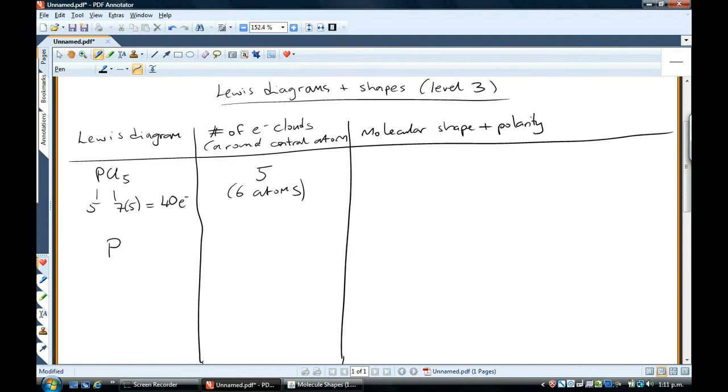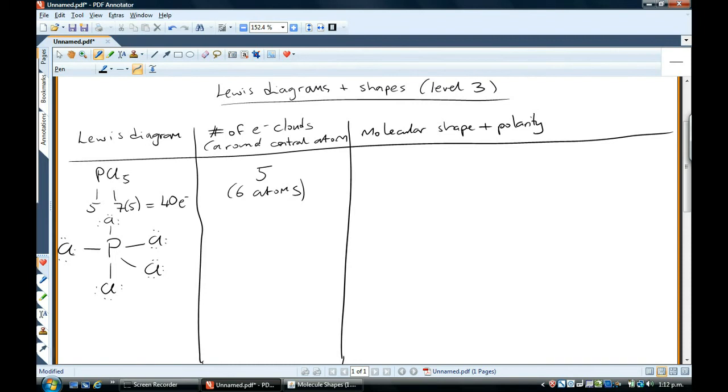Put the first element typically in the compound in the middle, and then just arrange 5 chlorines around that. Now again with the chlorines, just with bonding electrons, just use lines. The point I made in the level 2 video becomes more apparent now that we have so many different atoms involved: if you represent electrons with dots all the time, it becomes quite messy. So for the bonding pairs we just use lines, and then make sure you put your lone pairs in on every single one of the chlorines. So each of the chlorines will have 3 lone pairs.